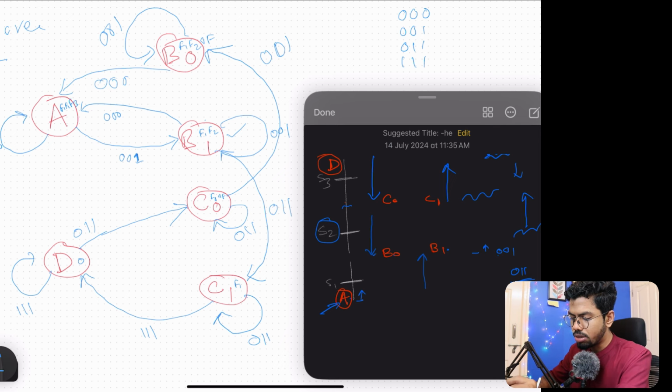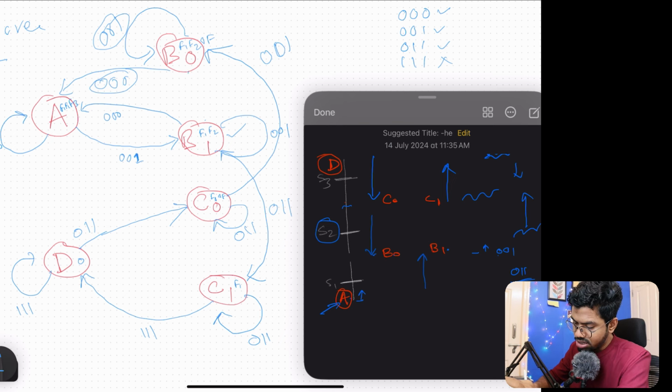So anytime I'm at V0, I am between S2 and S1, so I can't get 111 for sure. I can get 001, I can get 000. So I have considered 000, I have considered 001, but what about 011? Anytime I receive a 011 when I am at state B0, 011 means my sensor 2 is also submerged underwater, but I am going from down to top. So from down to top, which implies you are going to C1.